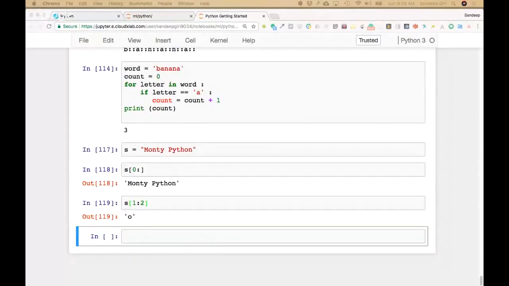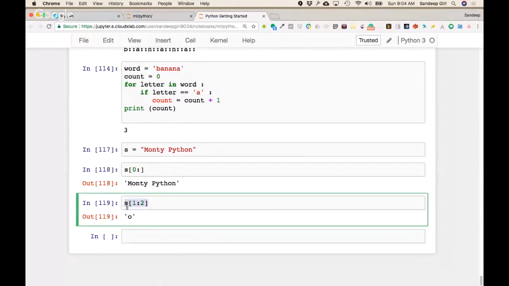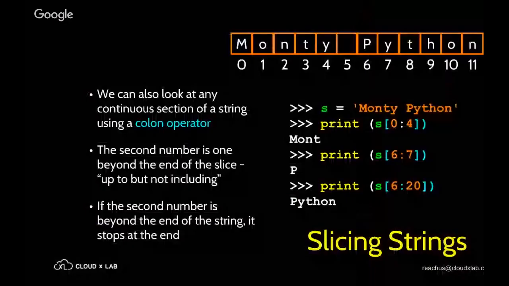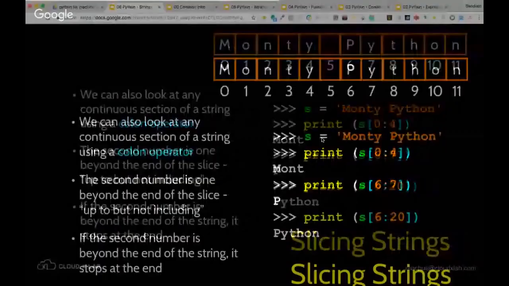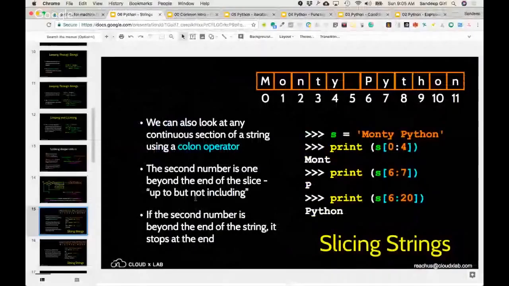All right. A question from Tanmay: is a string immutable? Yes, you cannot change things in strings so easily. If you are changing, you are generally creating a new string internally. We will describe that in a minute. So you can actually slice and dice the strings. For example, s[0:4].